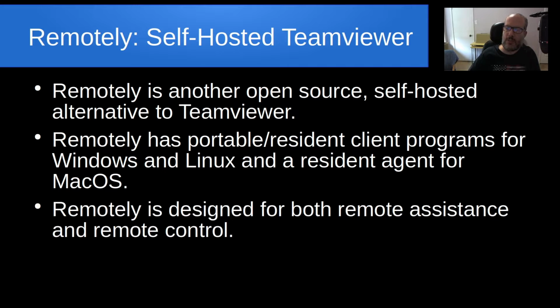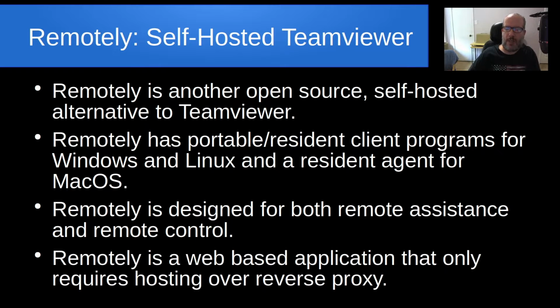So Remotely is designed for both remote assistance and remote control. Remotely is a web-based application that only requires hosting over a reverse proxy. And you'll recall in my last video where we talked about RustDesk, it had a requirement to open 4, or actually 5, ports for port forwarding down to the server.